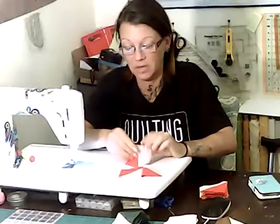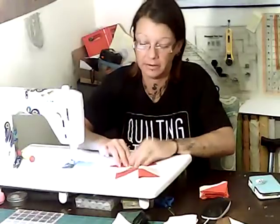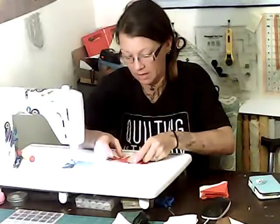It's not long enough to braid yet, Pamela. Like usually in the summertime when my hair's long, I do a braid on each side, but it's not long enough to hold a braid just yet. But that's what I normally do, is the braids to keep it out of my face. Usually my bangs are the same length as my hair, but they haven't gotten that far yet since I cut it.